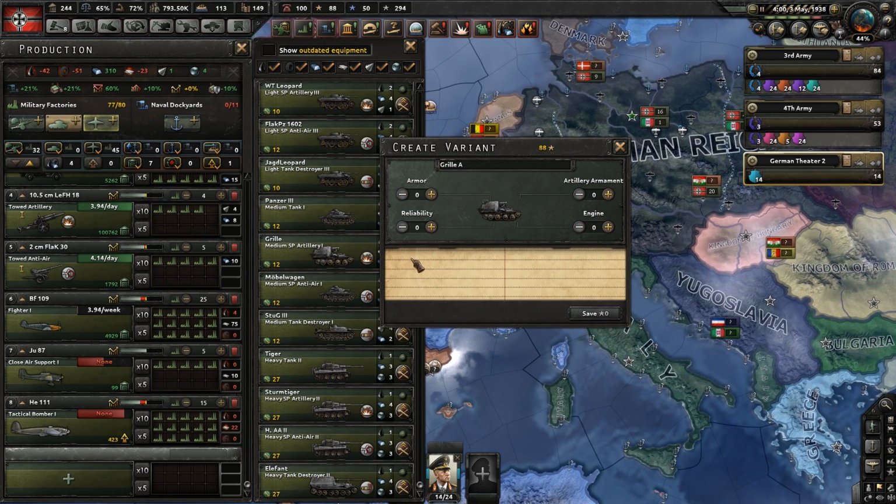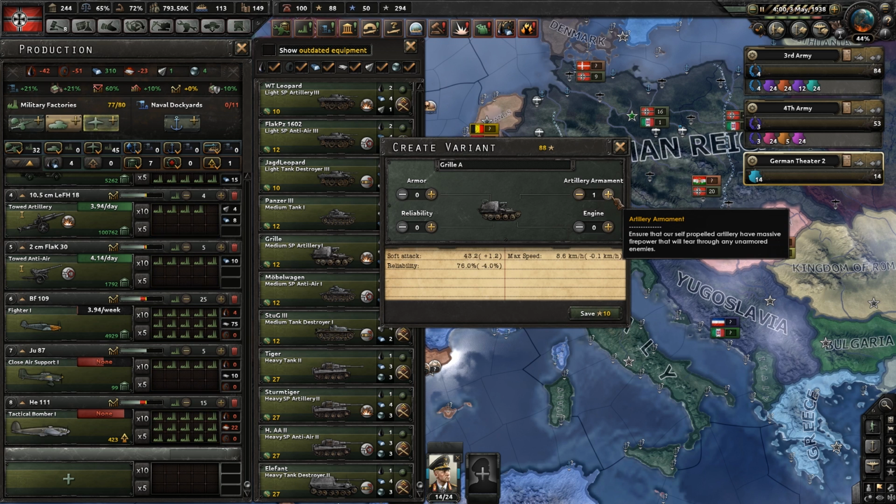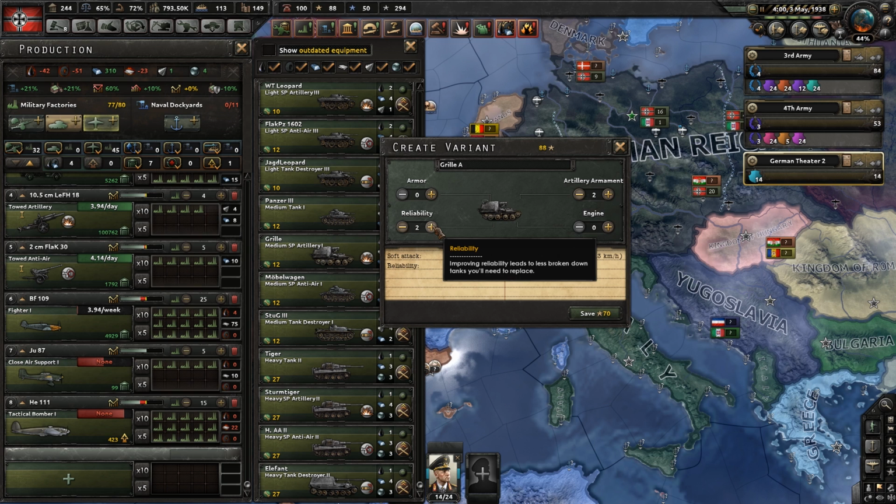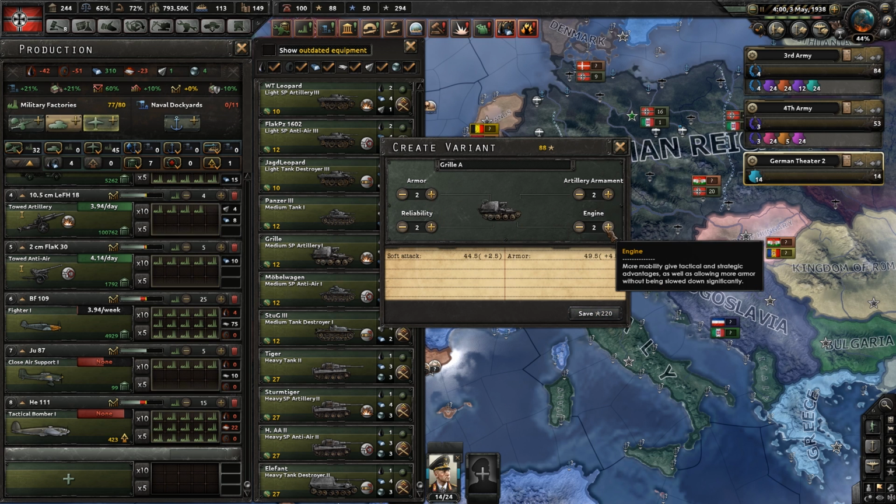Here, this goes for medium, light, and heavy, SPAA and SPAT, and all that stuff. Basically, you want to upgrade the gun first, which in this case, the artillery armament, because that is going to give you the most attack, the most breakthrough, which in this case doesn't actually give you breakthrough, but it gives you the most attack. So you're going to want to do that first, since that's the main goal. Same thing for anti-tank guns. After this, you want to go ahead, in my opinion, and do reliability. After reliability, go to armor, and then after armor, go to engine.